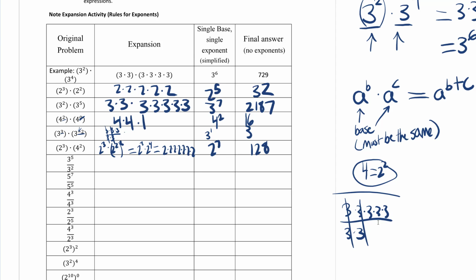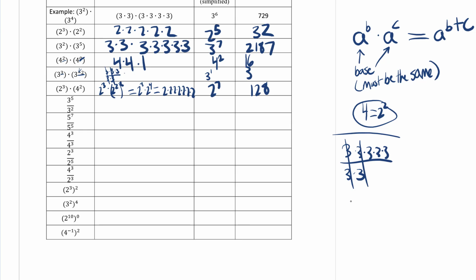So the rule is, based on this observation, that when you have a power on top and a power on bottom and you're dividing same bases, then you subtract the exponents. You subtract the powers. So the rule in note-taking form, hint, hint, take notes, is if you have a to the b over a to the c, that is in fact a to the b minus c. A to the something over a to the something else, you subtract the powers, top minus bottom. Just like that. I'm sure there's a cool song you can come up with, like my raise a power to a power multiply. I'm sure you can come up with something cool. Tell me in class. It'll be fun.